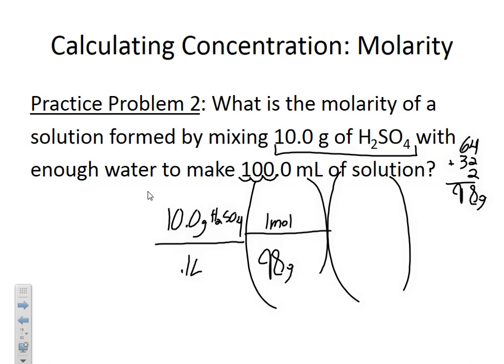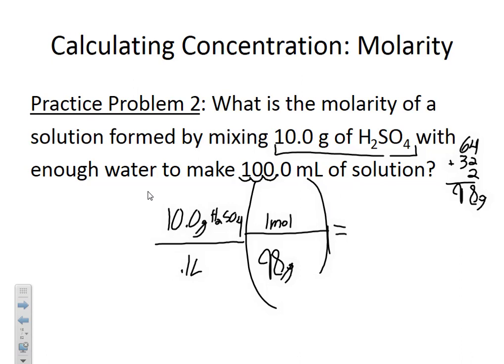As you go through the math, you are going to cancel grams with grams. So you're going to have 10 multiplied by 1 divided by 98 multiplied by 0.1. If you were to do the math here, I'll erase this extra parenthesis that I have here, because we just did our conversion in our head instead of mathematically.